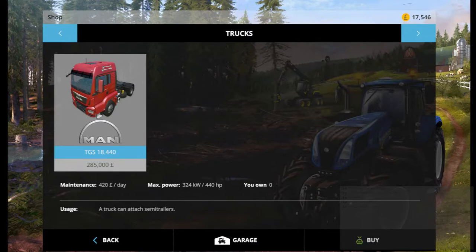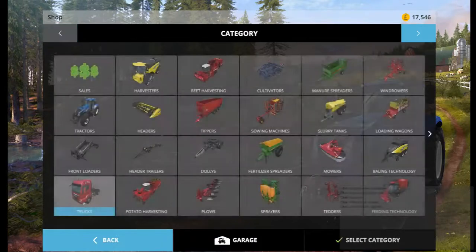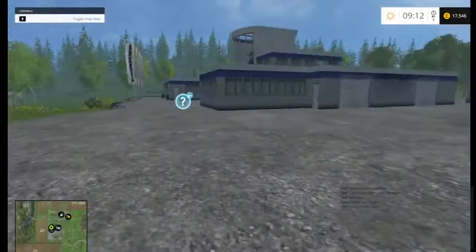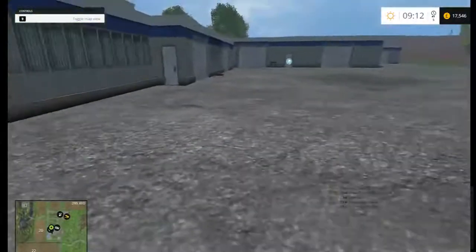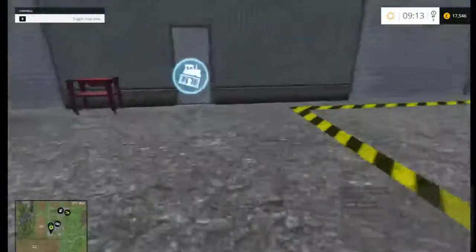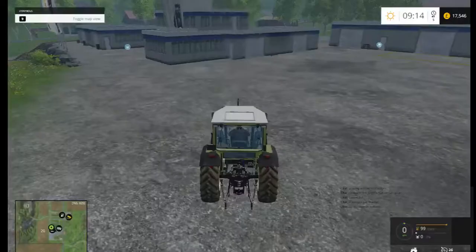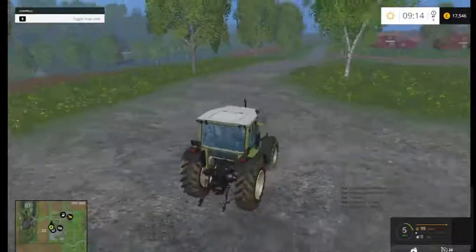That's good. Our money has gone down a little bit as we, I suspect, have gone into a new day. We have. It is 9:11 at 9:12 now. So, yep. What's this question mark? This is probably telling us how to use the store now. Vehicle shop, yep. This is the area at which we can sell vehicles, I would guess. Yeah, sell vehicles there. We buy vehicles around at the other one. So we're going to take this tractor here from the vehicle shop, and we're going to go and find our farm.